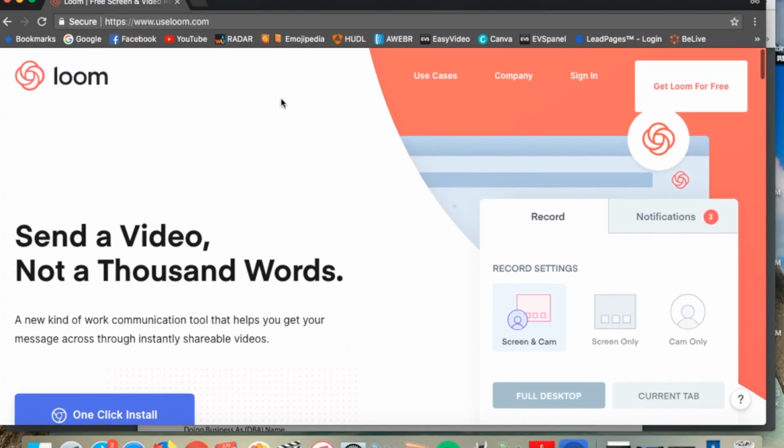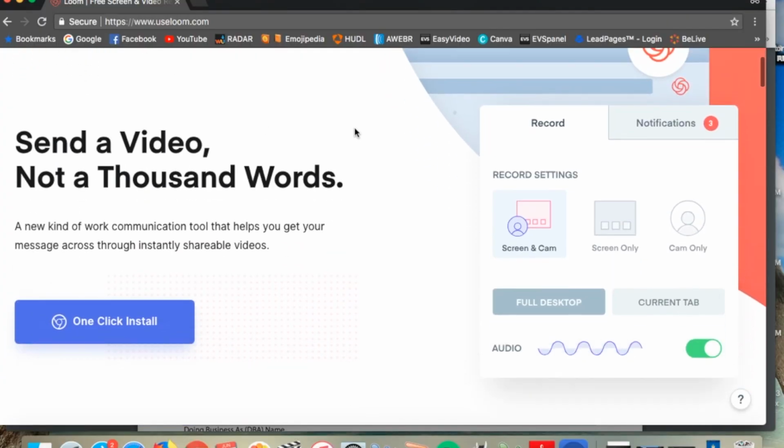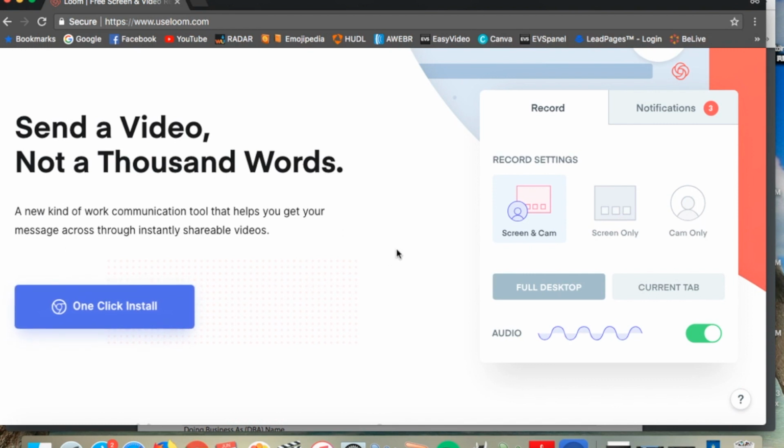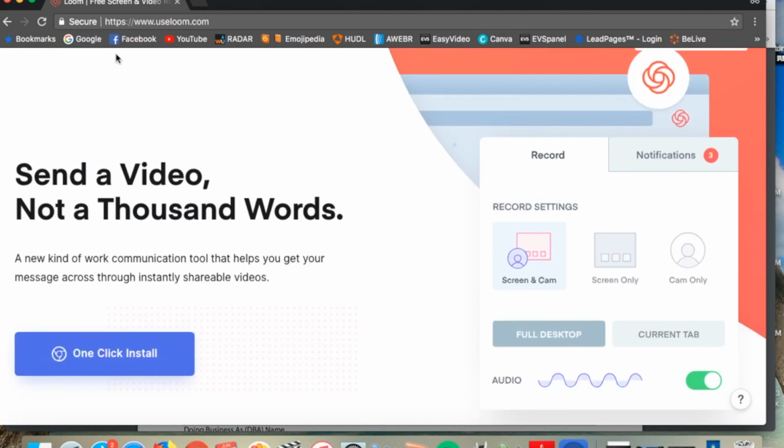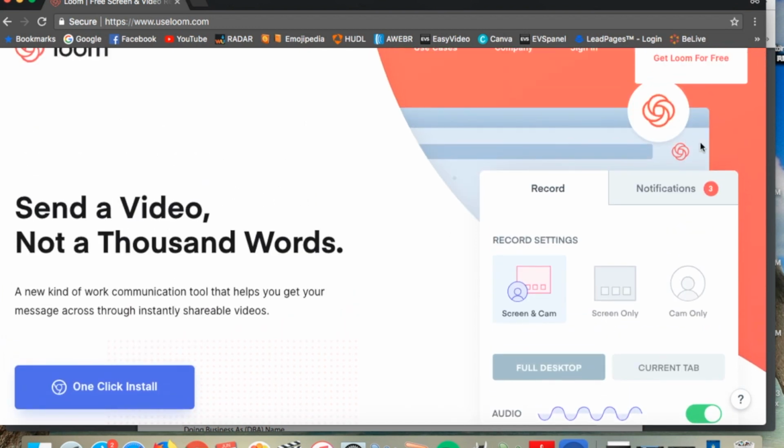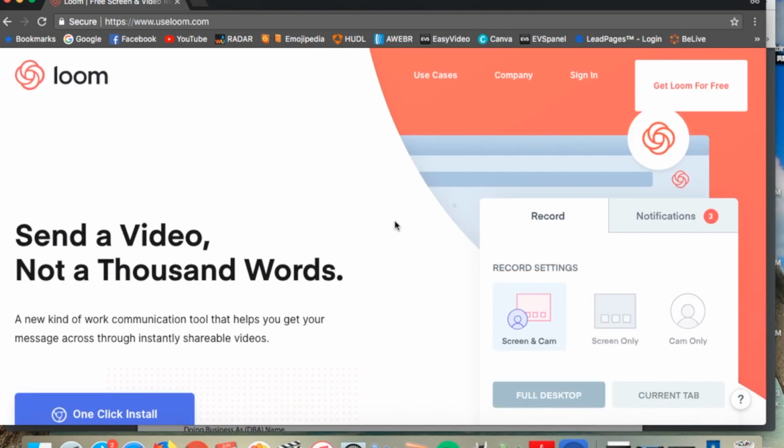So basically, if you go to UseLoom.com, it's going to pop this up for you, and it's one-click install. What's nice is it allows you to quickly install the Chrome plugin right there, or the plugin for whatever browser. I think typically it's just on Chrome. You just click a button and it'll start recording your screen, and then watch how fast this transforms your communication into simplified video terms. This is how I do it with a lot of the clients that we use, and I'm going to show it to you real quick.